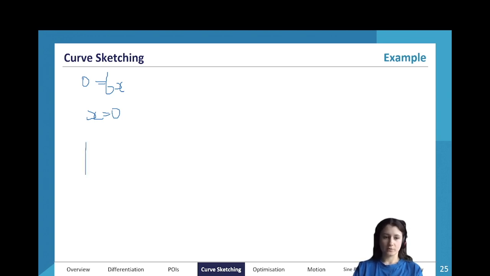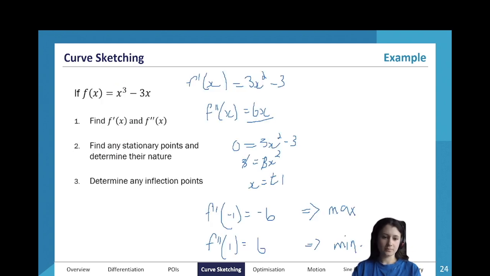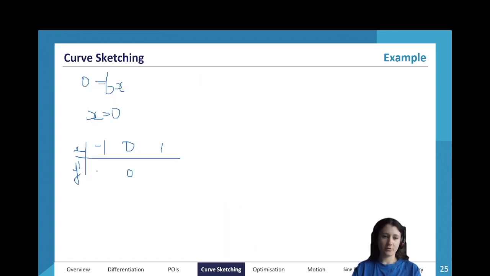So let's do a table of values. We're going to have x, and then our second derivative. So 0, and then just pick two numbers on either side. I'll pick negative 1 and 1. It's always best to pick nice, easy numbers. At 0 our second derivative is 0. At negative 1, our second derivative will be negative. At 1, our second derivative will be positive. So this tells us that there is a point of inflection at x equals 0, because both of those requirements were met. Alright, let's move on.